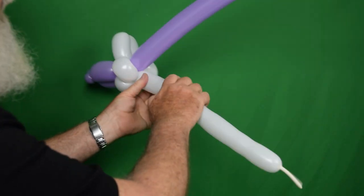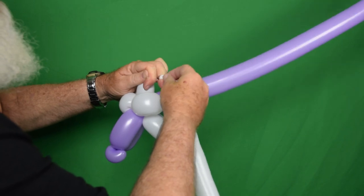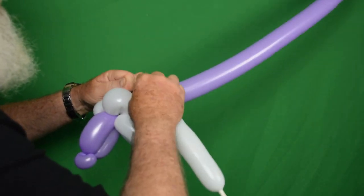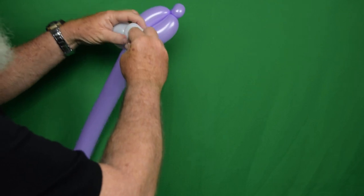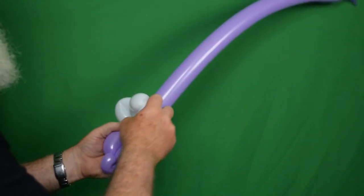Now we've got this excess white. I'm going to pop that off, tie it, and save it because we'll use that in a minute for our bunny's tail and white on his tummy. So set that aside. We'll need that. Let's wrap this tail of the white around a couple times to make sure it's secured and doesn't come undone.